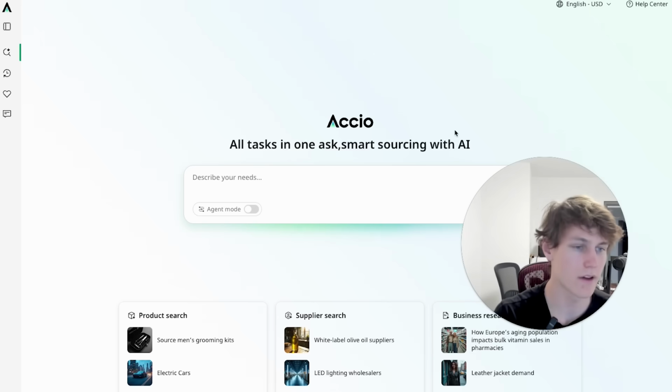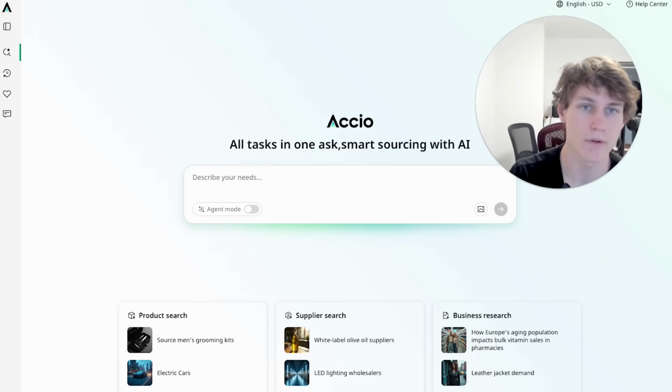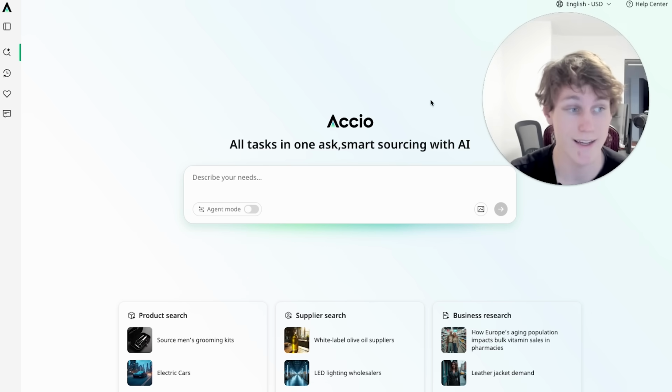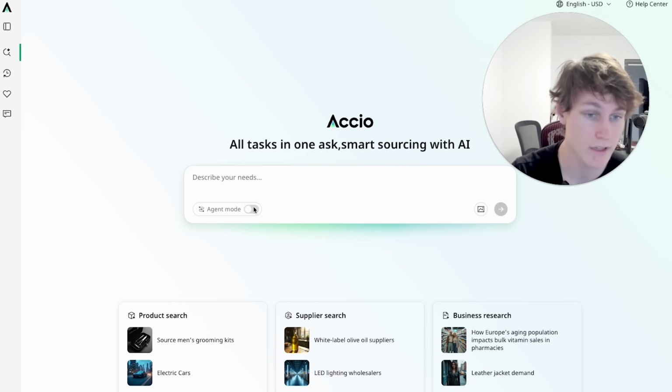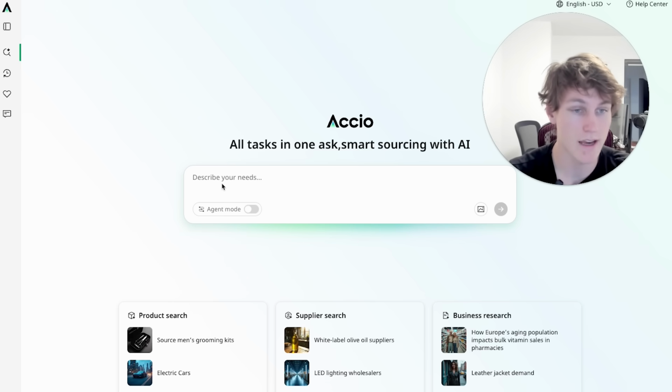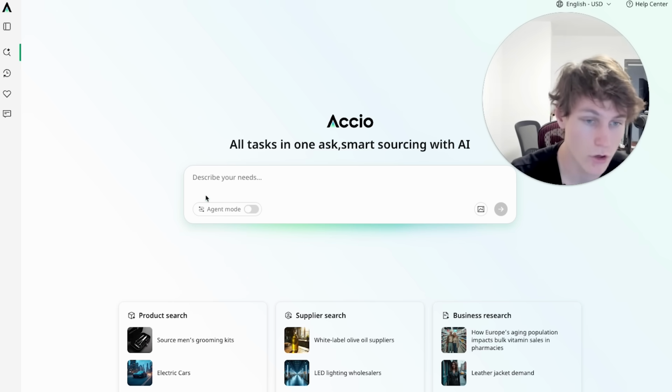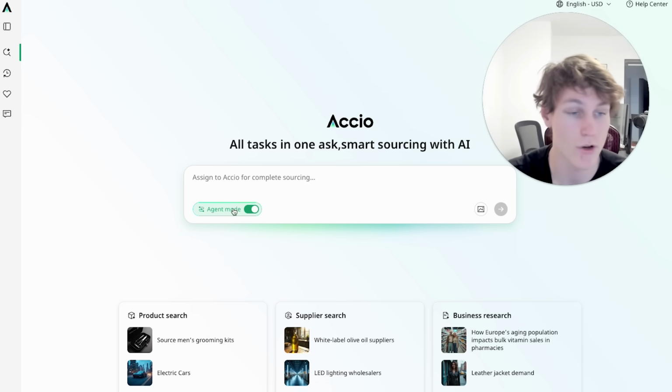And that said, let's jump into my computer. Okay, hello, y'all. We're in the computer. Here is what the Accio browser and the tool look like. You can see this little agent mode button, which is not yet online. To turn agent mode on, once it's online, you click right here, turn it on, and then it is ready to go agentically.